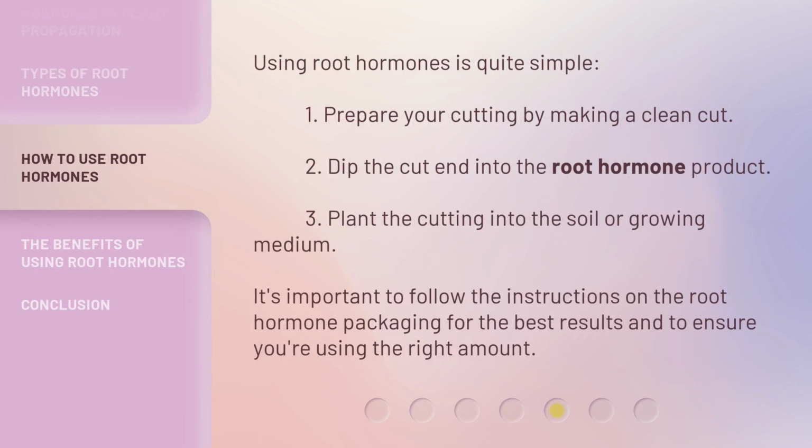Using root hormones is quite simple. 1. Prepare your cutting by making a clean cut. 2. Dip the cut end into the root hormone product. 3. Plant the cutting into the soil or growing medium. It's important to follow the instructions on the root hormone packaging for the best results and to ensure you're using the right amount.